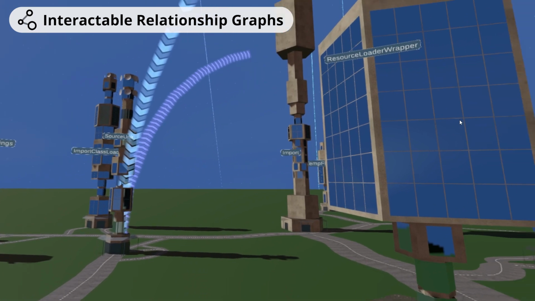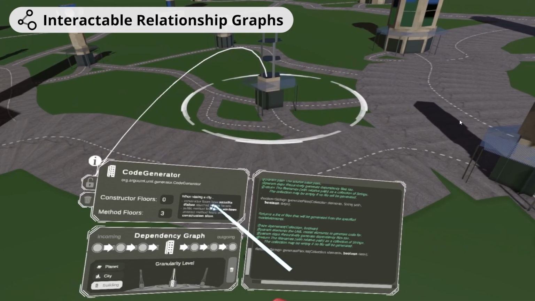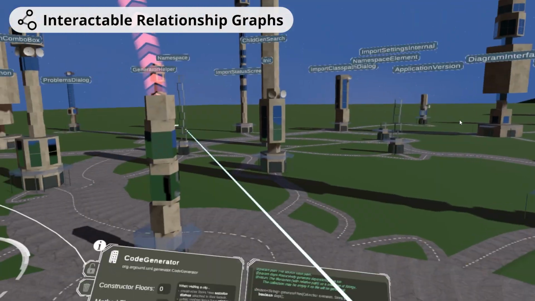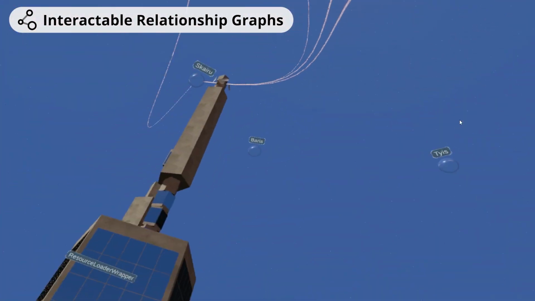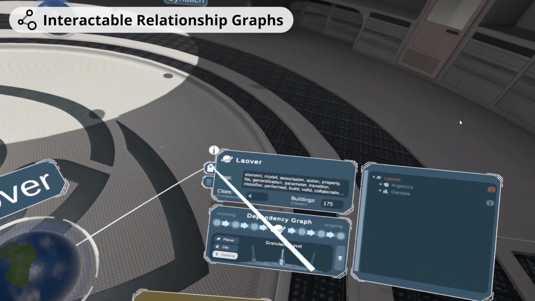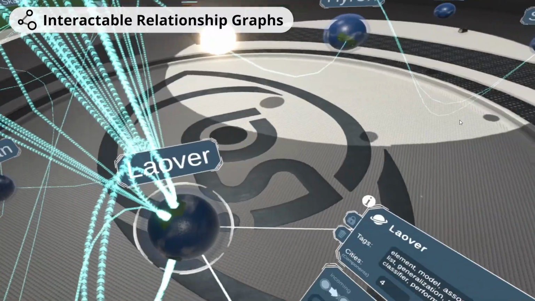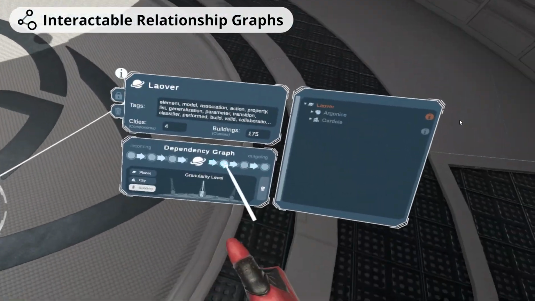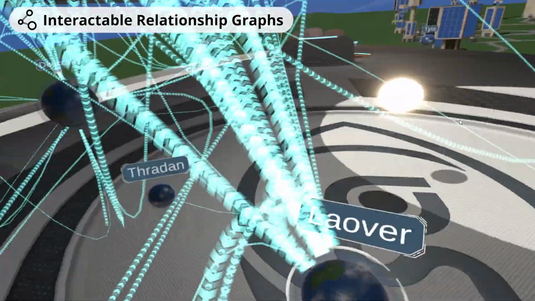Users can extend the relationship graphs to find transitive relationships in a system. The same principle applies for incoming references. With the same technique, users can display relationships between architectural components, in this case a planet. To display relationships of architectural components, ISAR agglomerates lower-level relationships to the respective level and bundles their edges accordingly. The level to which ISAR agglomerates and bundles relationships can be configured by the user.